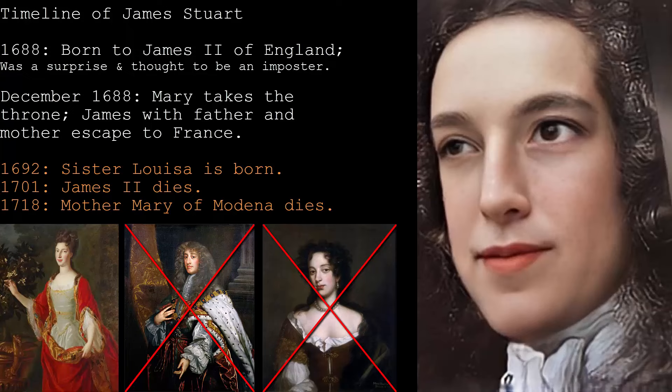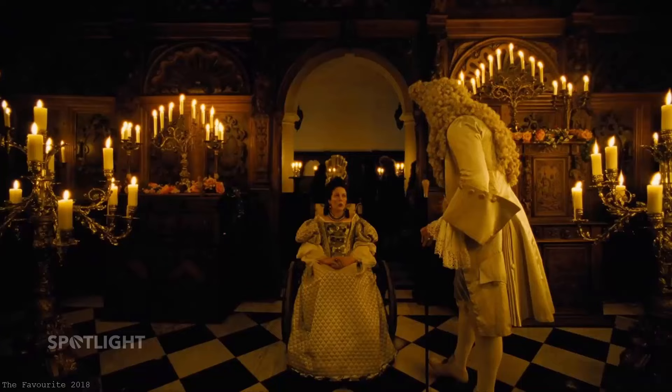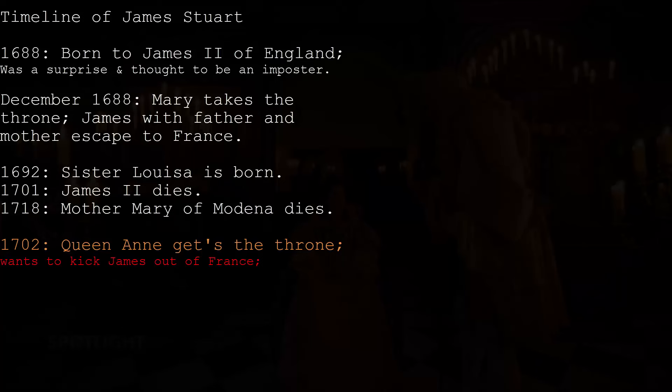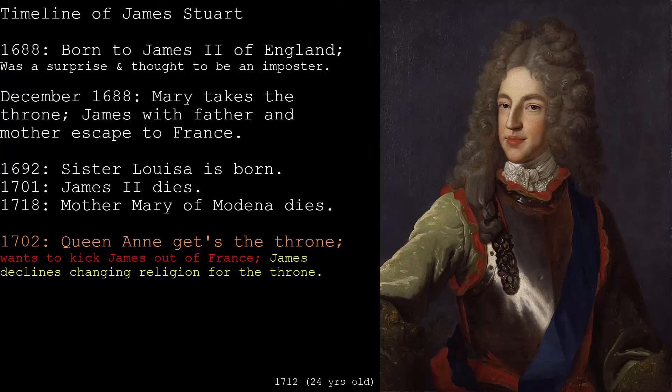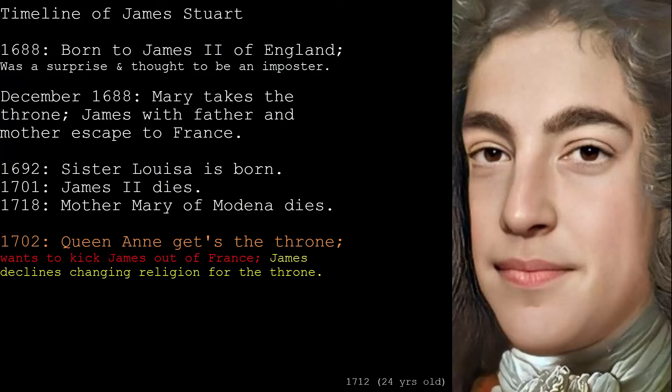When his half-sister Anne gets the throne of England after her sister Mary, she wants to make peace with France as part of the end of the War of the Spanish Succession. But the condition is that France has to kick James Stewart out. Meanwhile, James had an opportunity to take the throne if he would convert to Protestantism, according to the French Minister of Foreign Affairs and his secret alliance with the Tory administration. However, James, a devout Catholic, replied to the minister: 'I have chosen my own course — therefore it is for others to change their sentiments.'